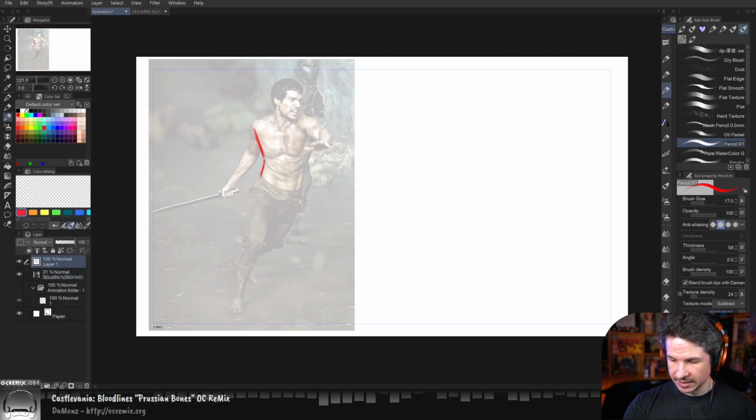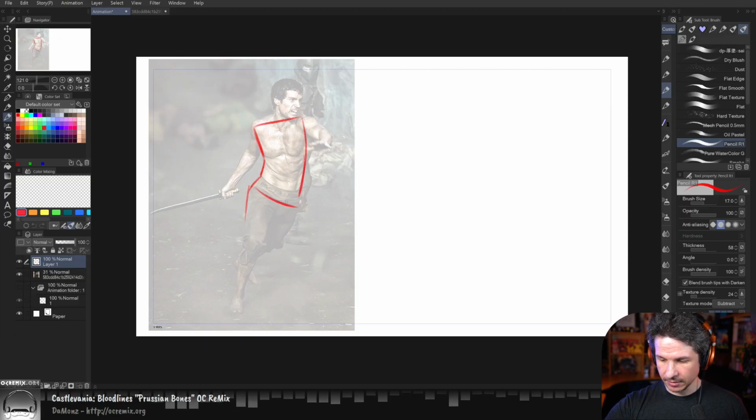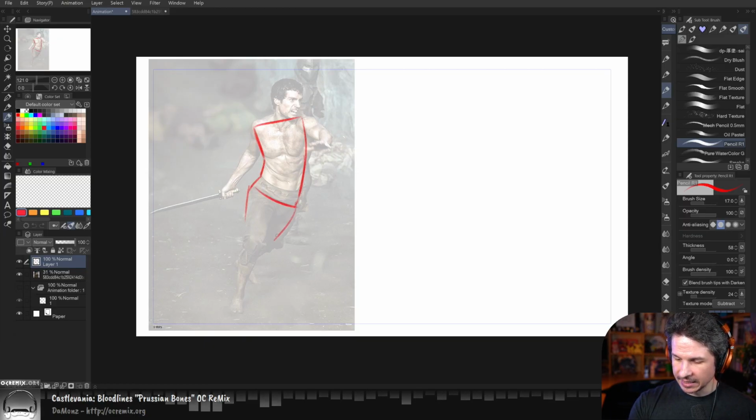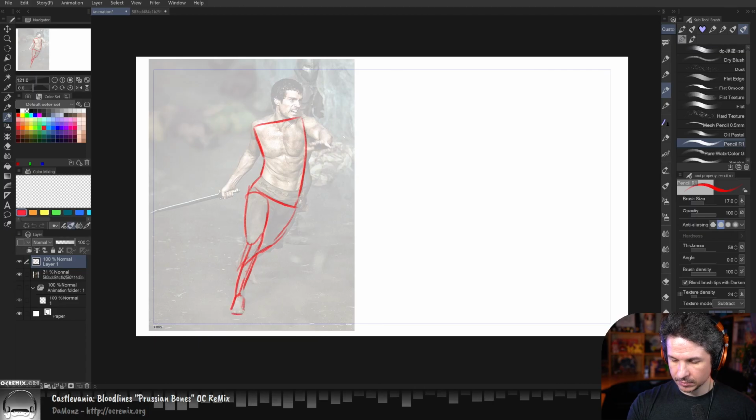So if we take a look at this here, what we see is this very dynamic line of action, this contrapposto right in here, and this beautiful flow right through in that bottom leg compared to this front leg right there. So you can see how that back leg is really just pushing that line of action all the way through into the heel here. And we get this nice contrast with the head right there.